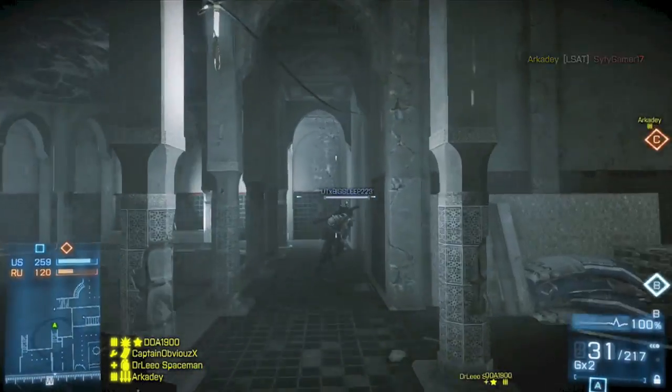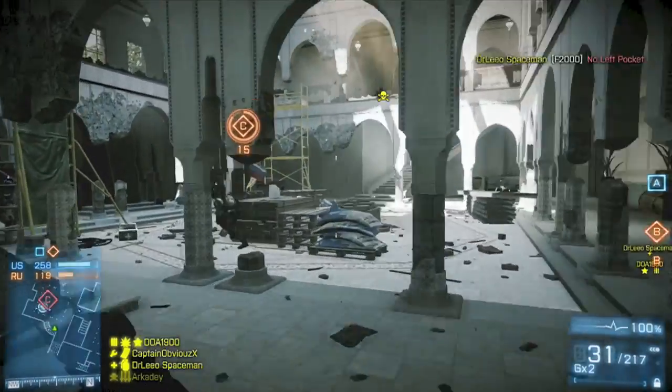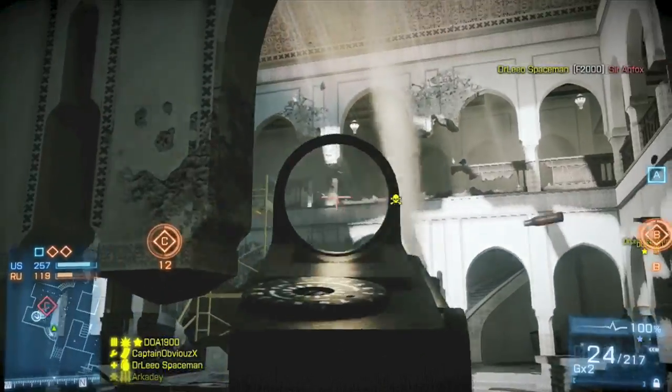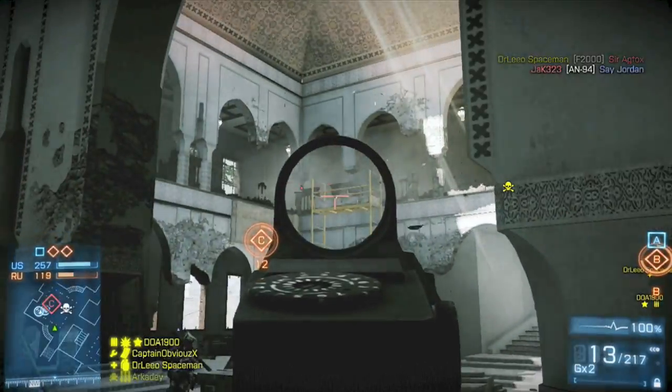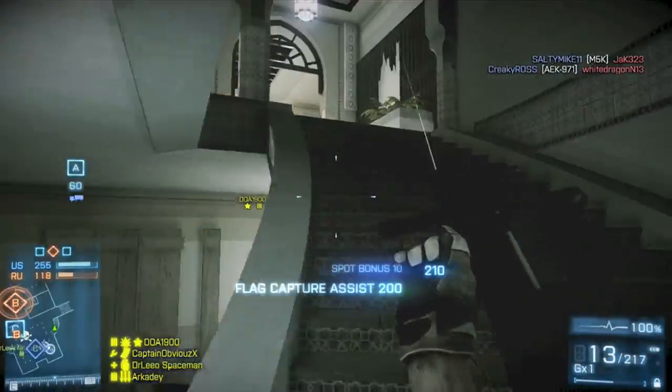Alright, so here's some gameplay with this exact class setup being used in action on some Yanya Fortress close quarters gameplay. Now, the reason I chose this map and this gameplay specifically is to show you guys exactly what I feel the A-91's role is.